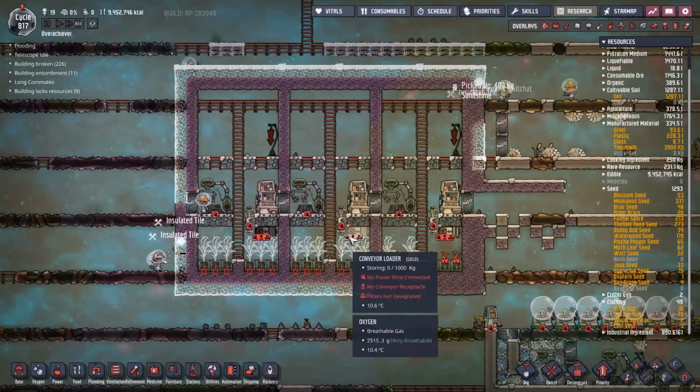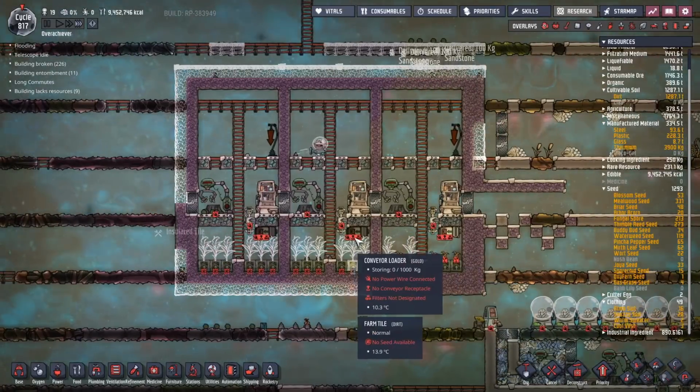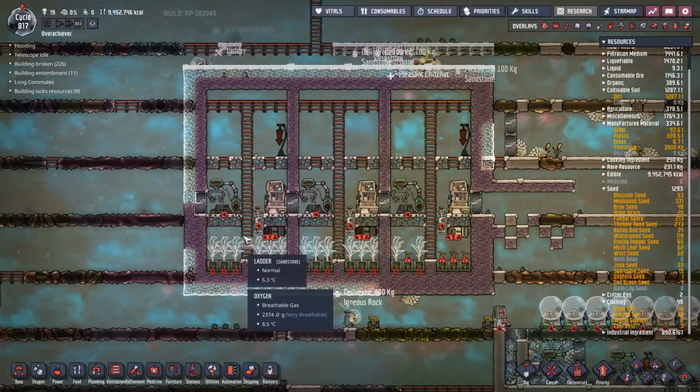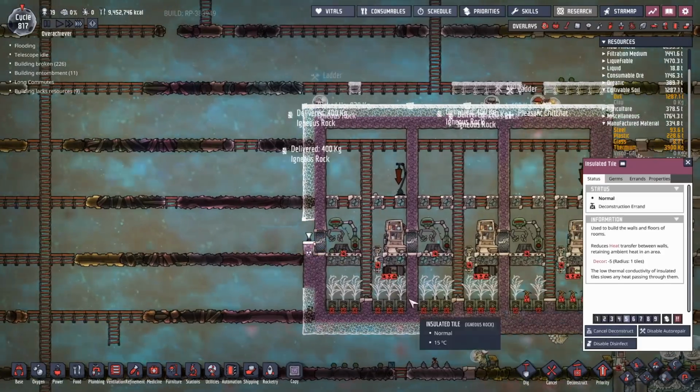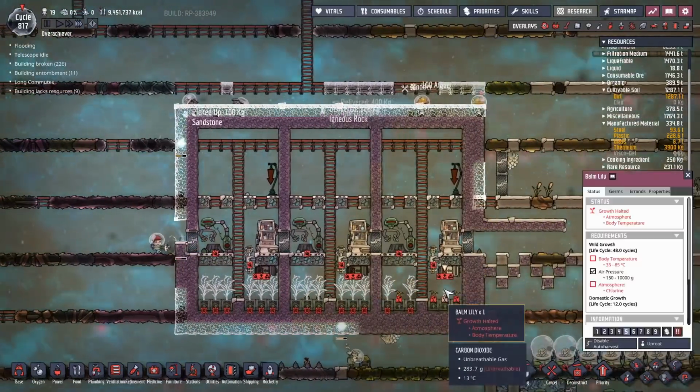I need to get all of these planted up. I wasn't expecting that. I really was not expecting that in the slightest. Oh, and while I'm at it, I think I'm going to double wall this in. We're going to have to heat this whole area up to get the Balm Lilies to survive.